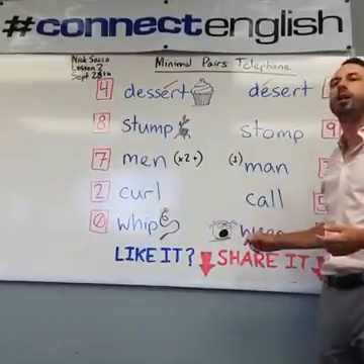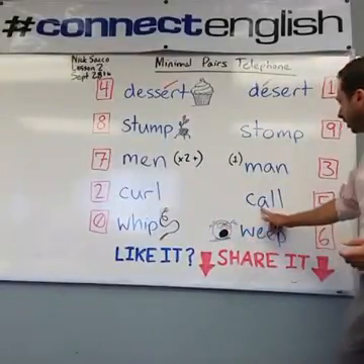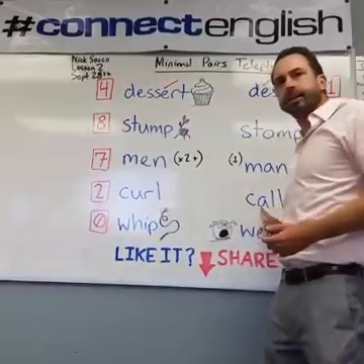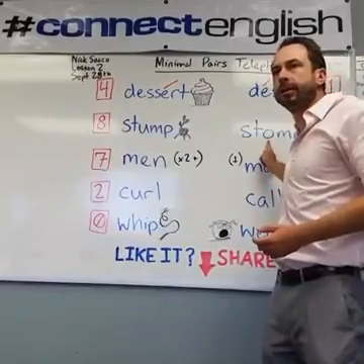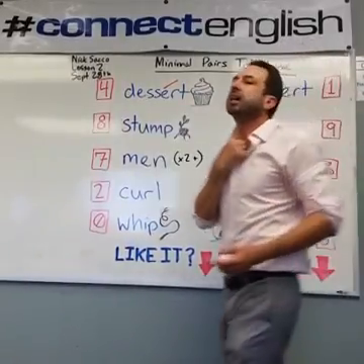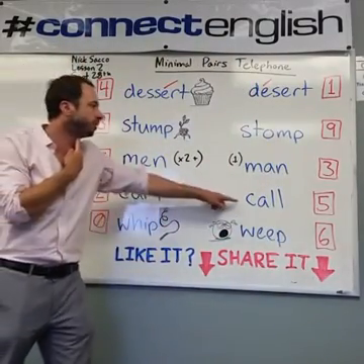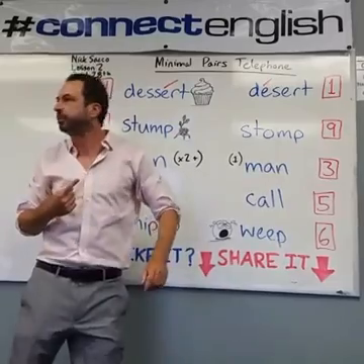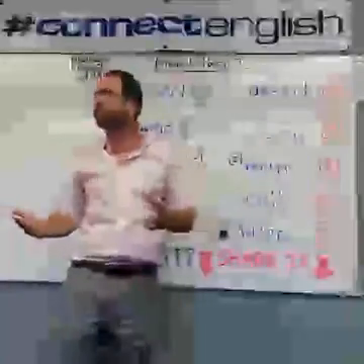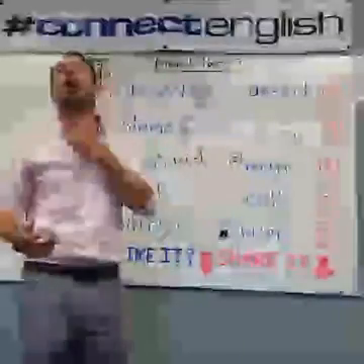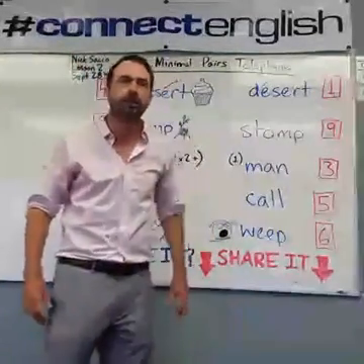This is easy. Call. In fact, call, even though it has a letter A in it, it's the same sound as stomp. Okay? This is the sound. Call me. If you don't call me, I'm going to stomp my feet because I'll be angry, right? Call and stomp. This is a letter A, this is a letter O, but same pronunciation. But this one has the lips forward and open. Curl my hair. Okay? Curl.